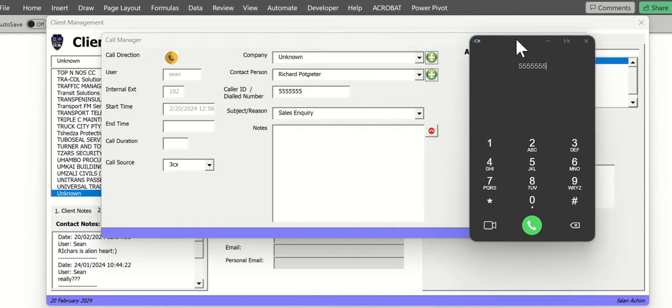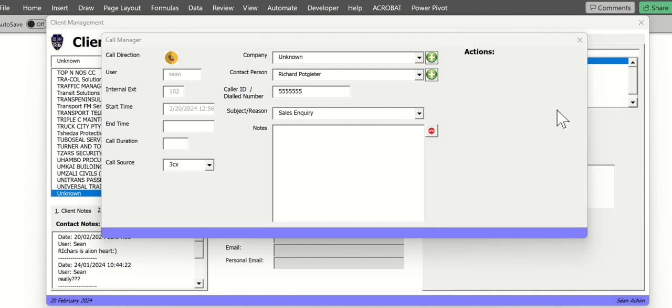Our system integrates into a voice over IP system called 3CX, and you can dial that number and know that your hands are free. If you're using a headset or your speakers, you'd be able to converse with that person, making notes about the conversation. As the conversation progresses, you'd be able to add additional notes, know what this is about, and then when your call is done, you'd be able to keep track and it now knows how long it's been.